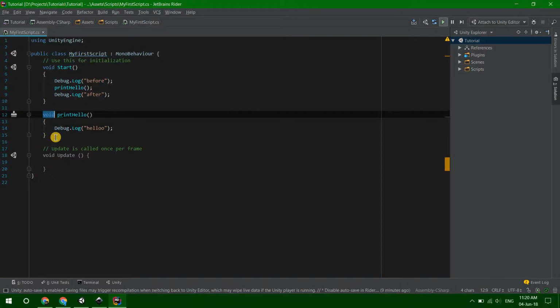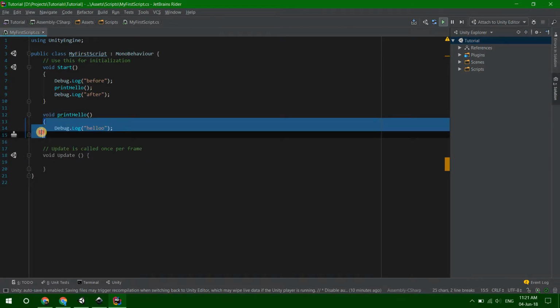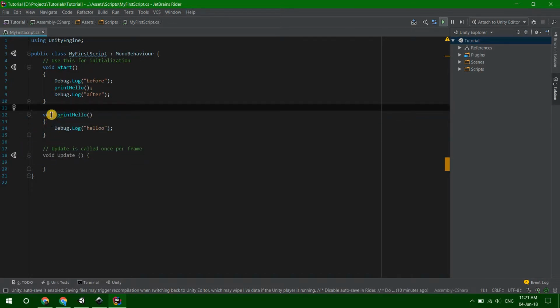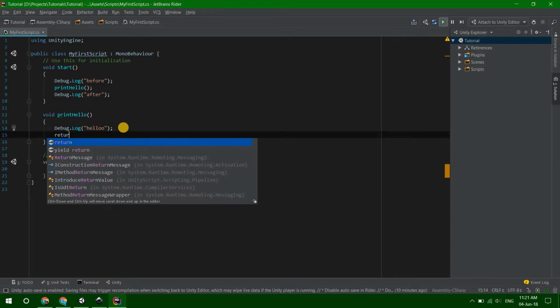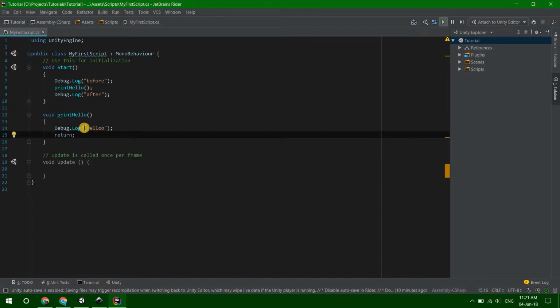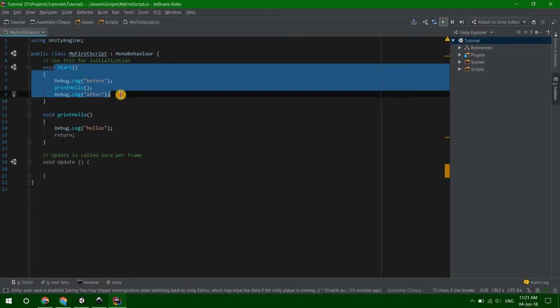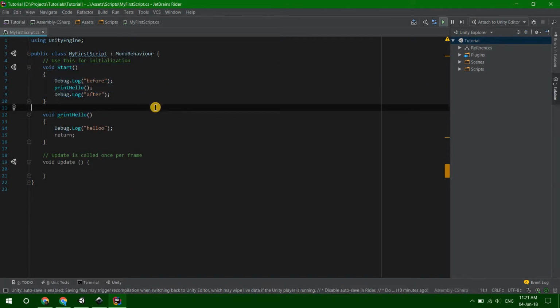Here we specify what data type we are going to return after the function body was processed. In our case it's void, which basically means we return nothing. We can put return here and it will just go out of the function, but it is not necessary, since at the end it will just go back and continue executing the function which called our print hello.